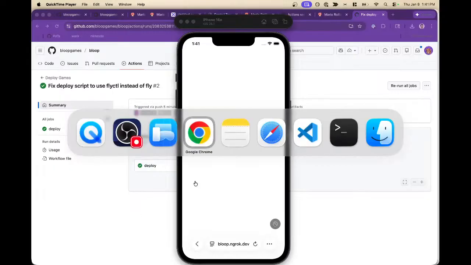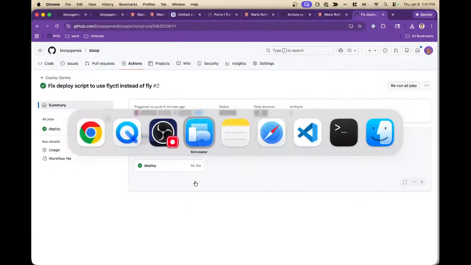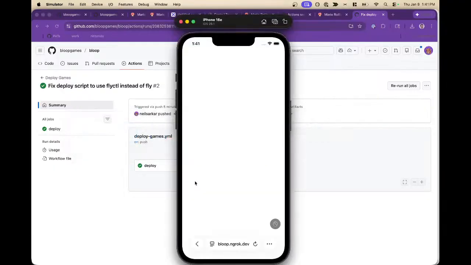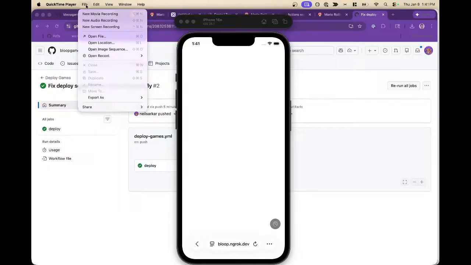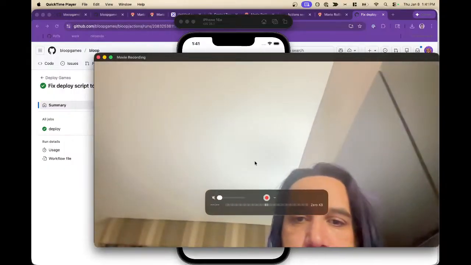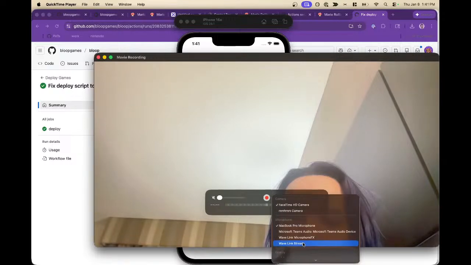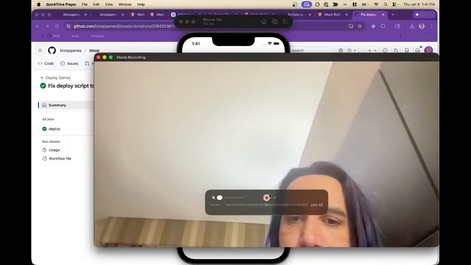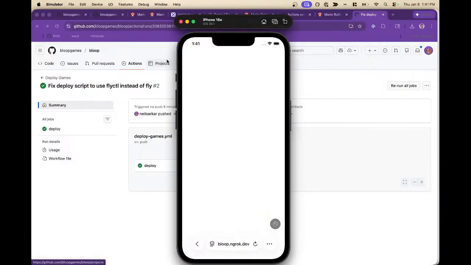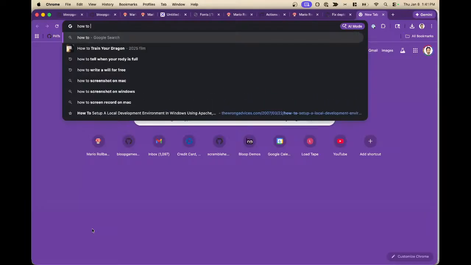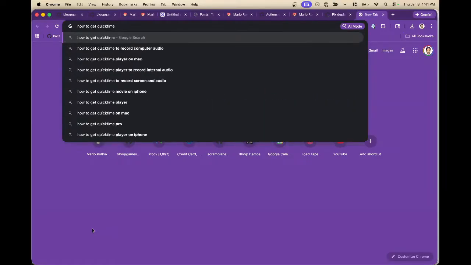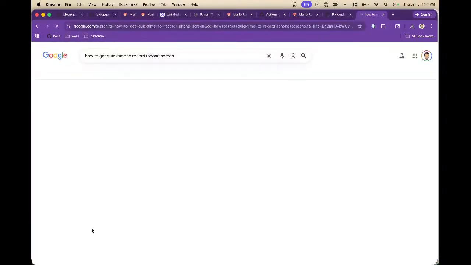Let's see. How to get this fucking thing. Okay. Damn. How to get QuickTime to record iPhone screen.